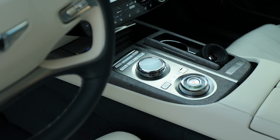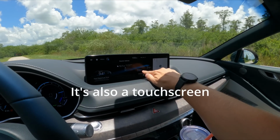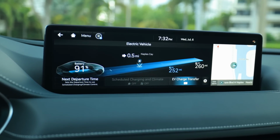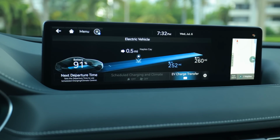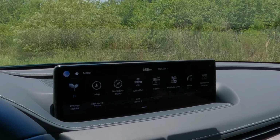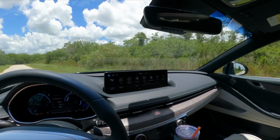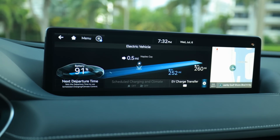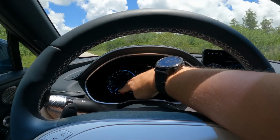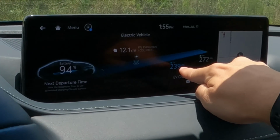This will take me to charging stations, so that's always up. You can also see how your range is affected by your climate, as well as what it would be if it were off, as well as you could do vehicle to load and things like that. And I already clicked this so you can see your different EV charging metrics. Pretty amazing implementation overall to this 14-inch screen. So when I'm driving, I just leave this up because I just like knowing the basic metrics here. What's my battery charge? Even though I can see it down here, these numbers correlate with the AC usage mileage.